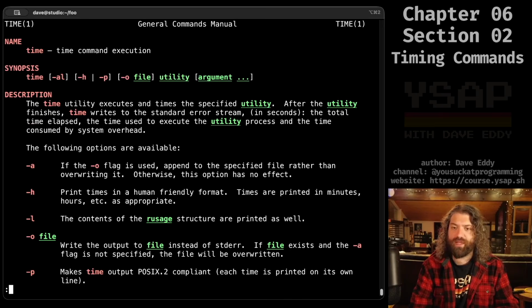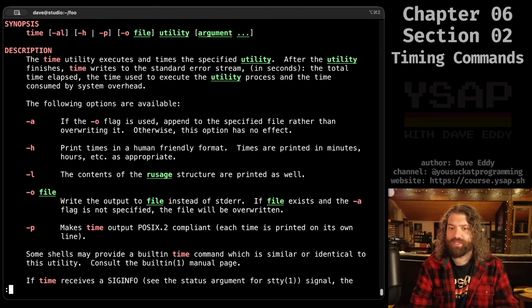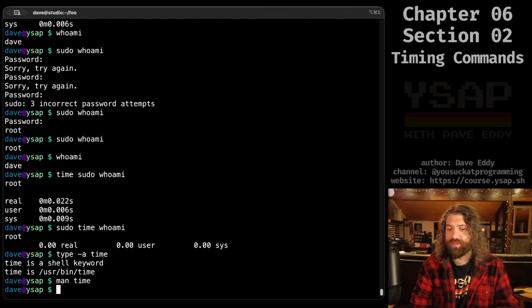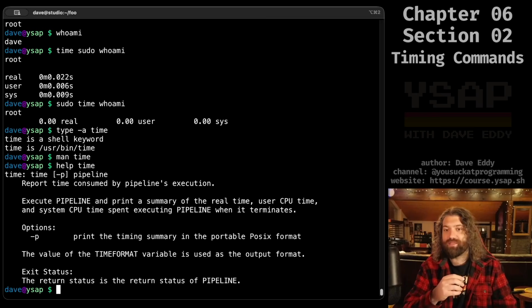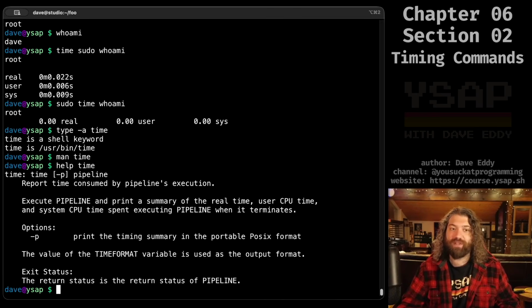If you wonder what arguments time takes, and you go look at the man page, and then you try to use some of those arguments, they don't work. That's because time is also built into your shell, and the bash version of time only takes the -p format. So be mindful of that. You might get some weird output. It does matter the order of your commands there. So that's kind of how to navigate around that.